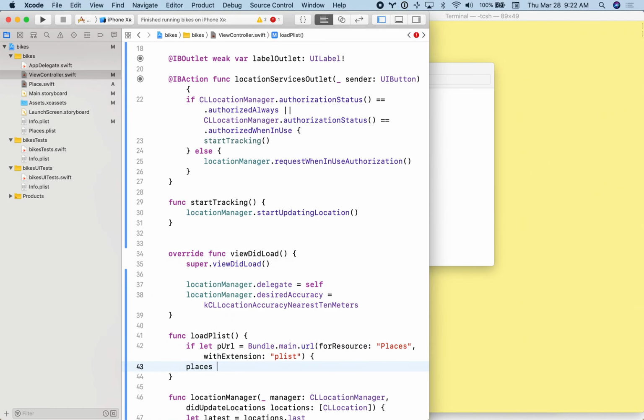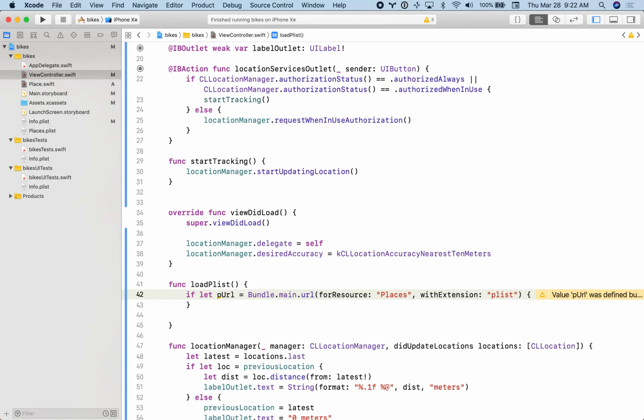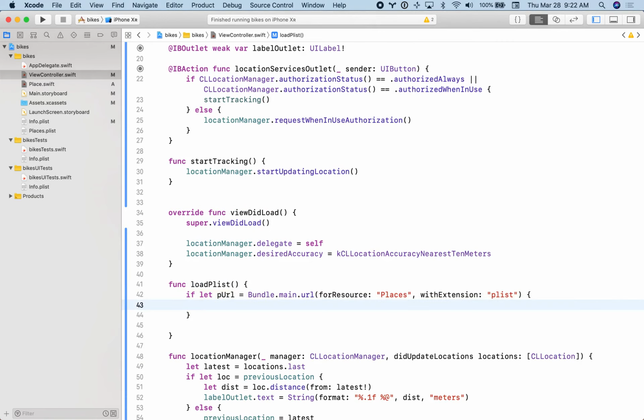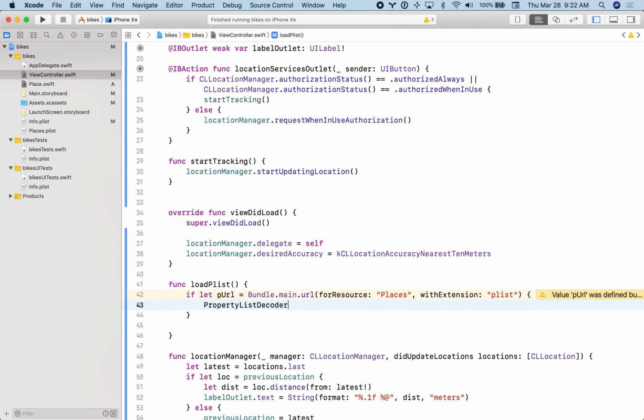Then places is going to be equal to property list decoder. Why is that not popping up? Is it because of other issues? There we go.